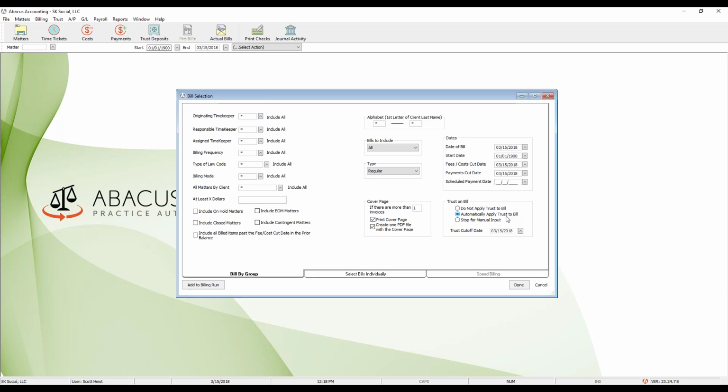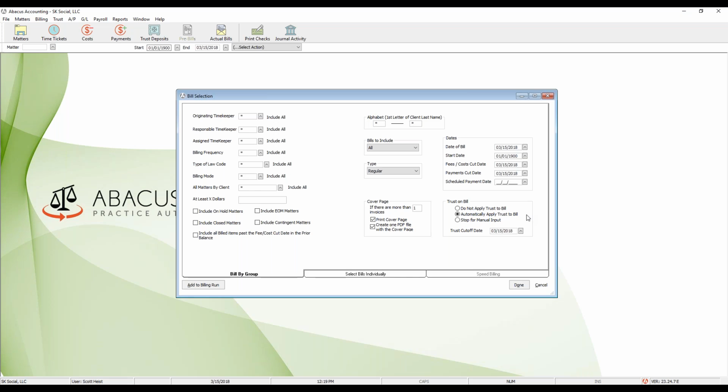Okay? You just have to remember that's just a visual thing, okay? It doesn't actually move the trust money automatically. You still have to do that, okay? Unless you have the system set up to automatically do that for you, which is a setting I'll show you here in just a second. This is basically this setting here that says trust on bill. It's literally meaning on the bill itself, okay? It's only altering that. So that way when you hand your client a bill and they know that the money is coming out of trust to pay it, they know that they don't need to send you money.